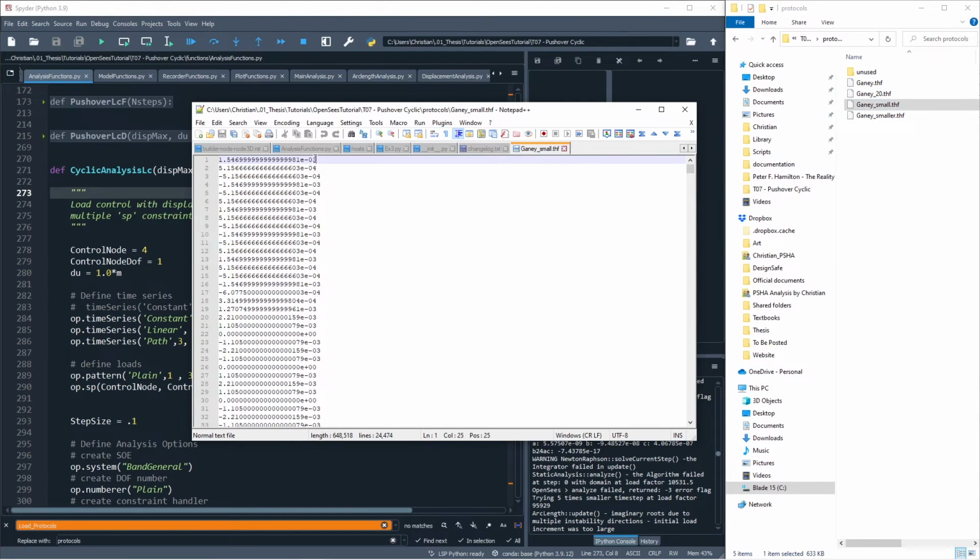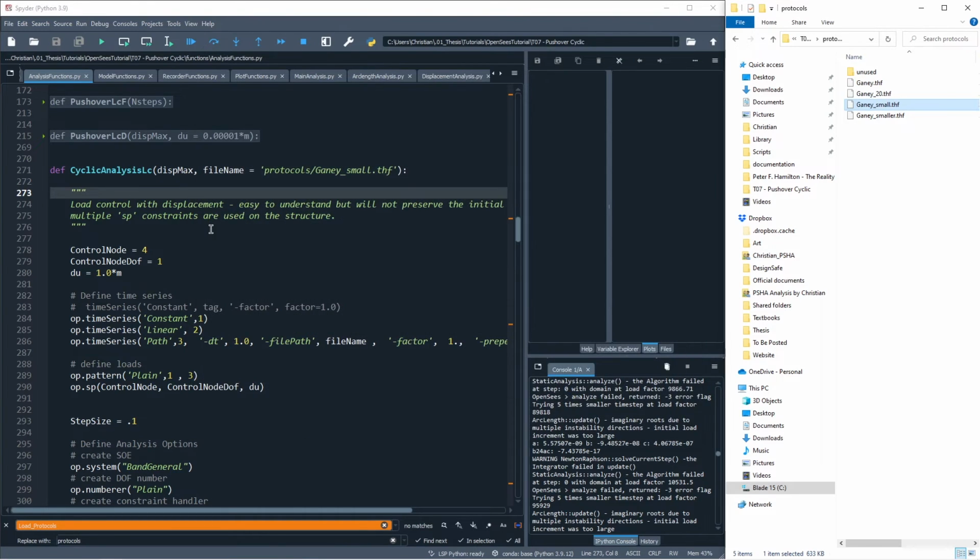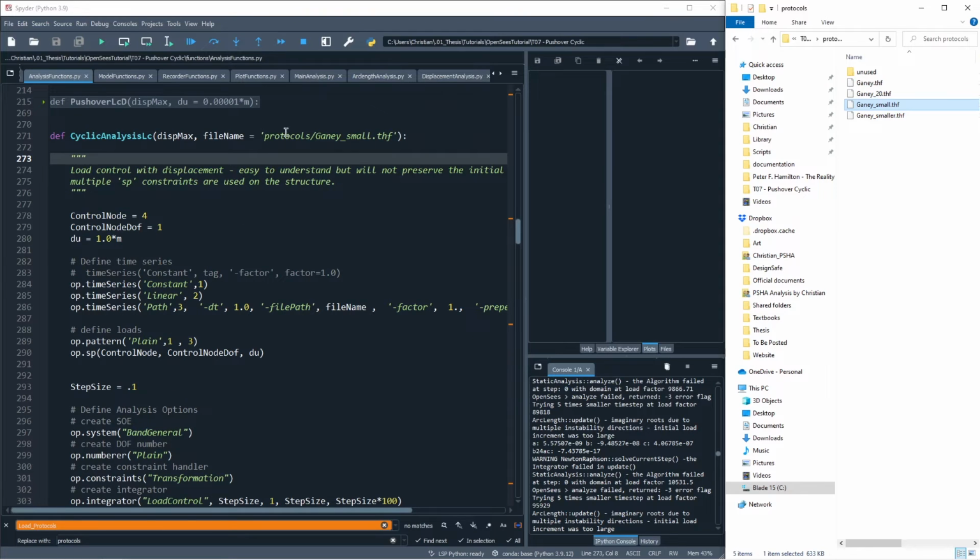So this is in the order of like 0.1 or 0.001, so about 1 millimeter between each step. It does vary a little bit for these initial ones, but if we go down, that's about what we're looking at. So about 1 millimeter. And that's the input load protocol that we're applying to it.